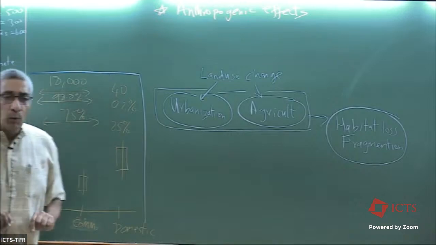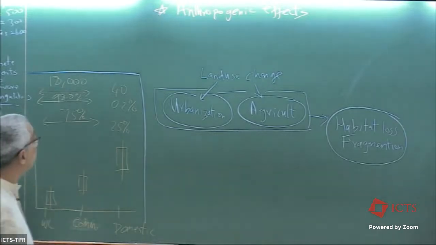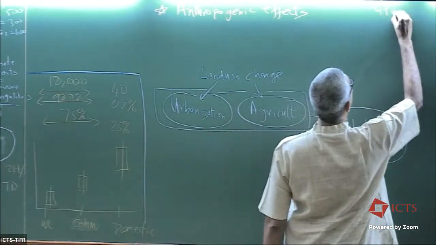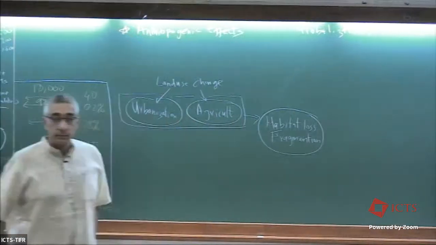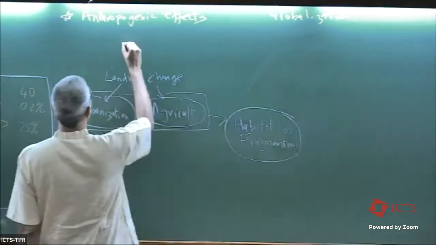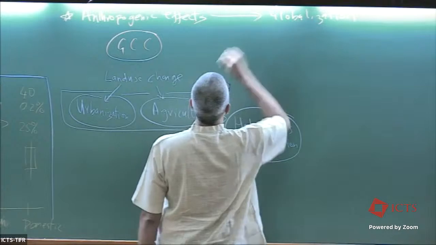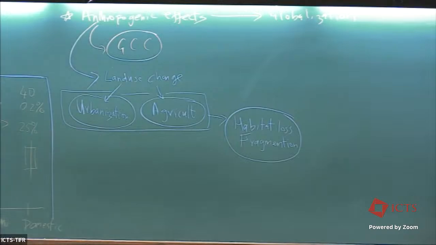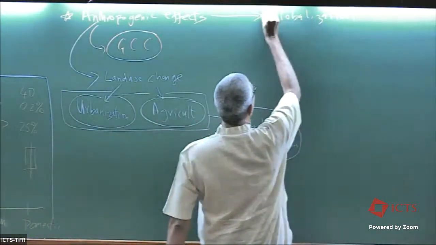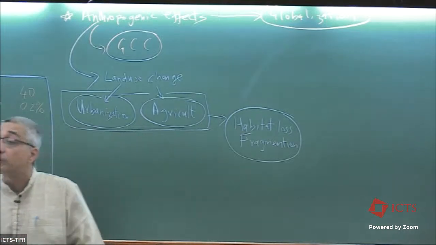Okay, what else is a major driver? Globalization, very good. I'll put globalization over here. Okay, wonderful. What else? Climate change, great. Global climate change, GCC. Okay, great. Let's just focus on these three for now. That's plenty, right? We don't need to go much further. Okay. Let's just start with climate change. How do you think climate change is going to affect disease spillover risk, right?